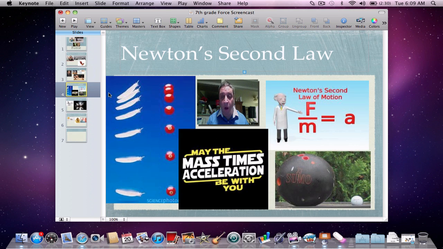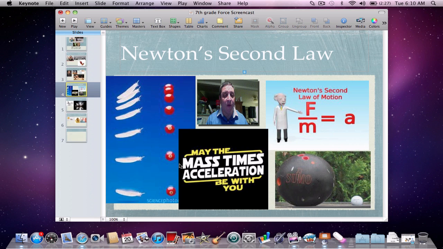On to Newton's second law. Newton's second law is all about that acceleration part I was telling you about. If things are falling due to gravity, here we have a vacuum chamber, and we're dropping a pool ball. And here we have feathers, and because we've taken the air resistance out, they're both accelerating due to gravity at the same rate. After every second you see it falling a little bit further. That's because it's speeding up. It's accelerating due to gravity.